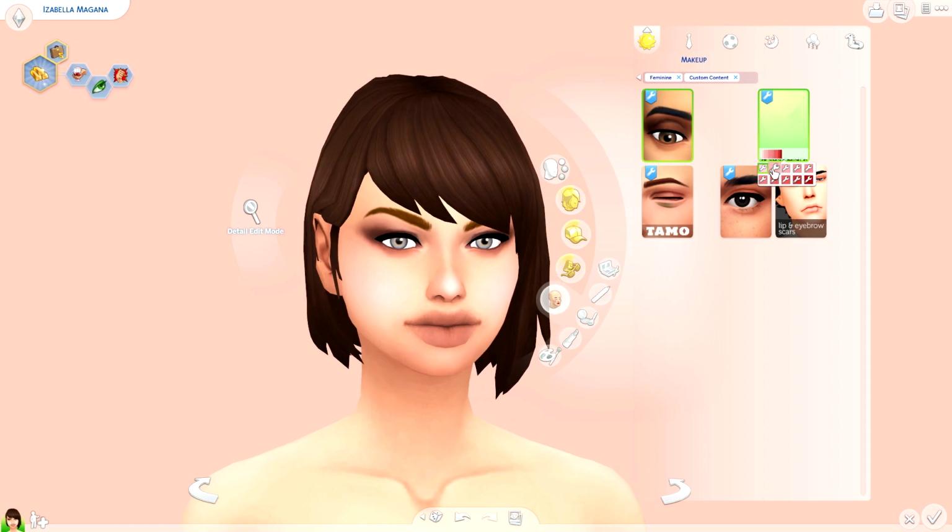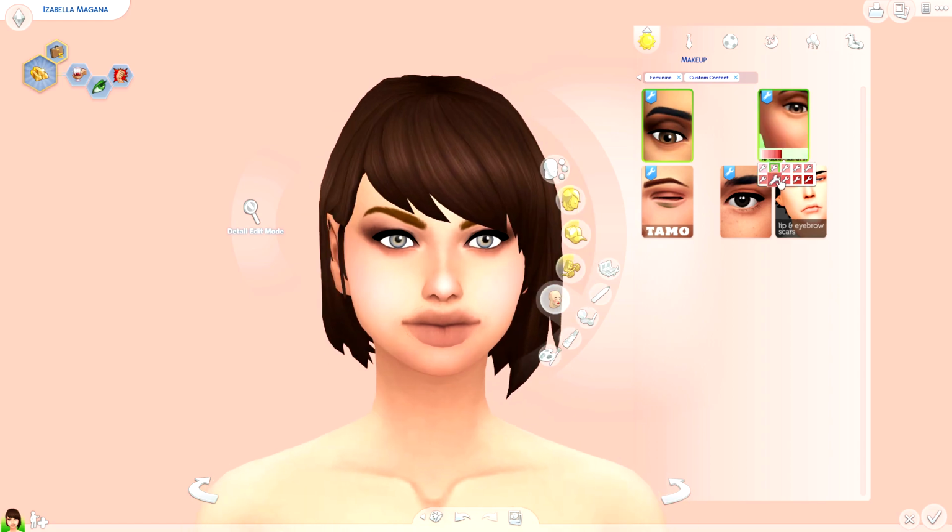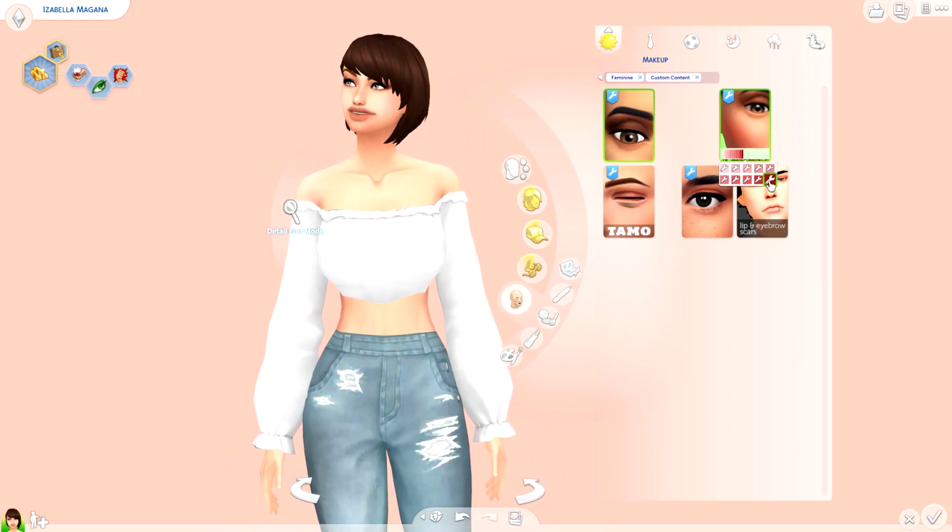And then here is the blush. So I like these blushes. I think they are for darker skin tones. I mean, maybe, not really. They play nice with anything, right? At first I thought maybe, because I think my thing got stuck and it wasn't showing up for some reason. But then again, I do have the lighting mod. Either way, it doesn't matter.